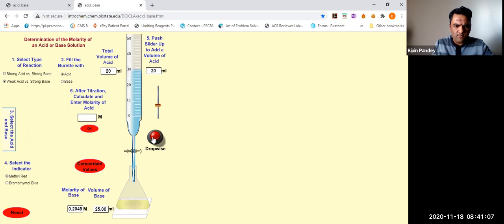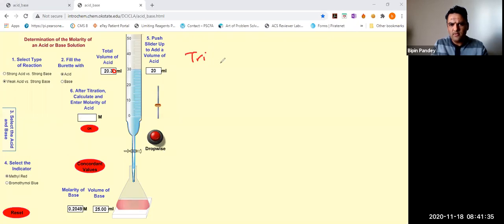And then I'm going to add dropwise. Okay, so again, in trial 3, I'll have 20.30. So these are the values you want to take.